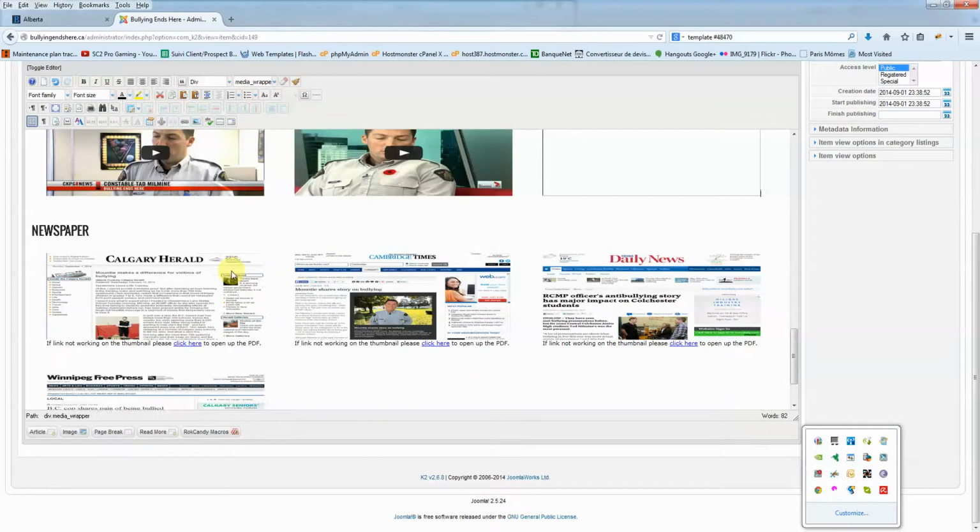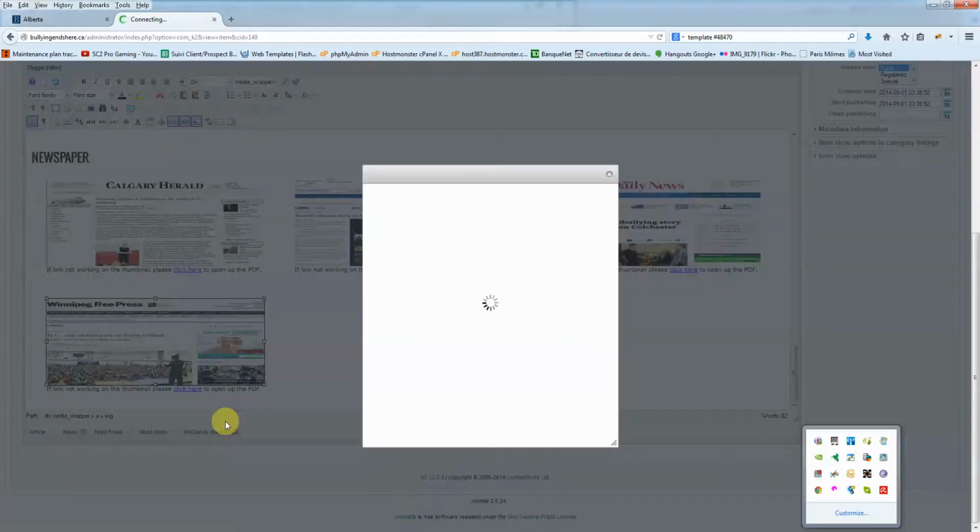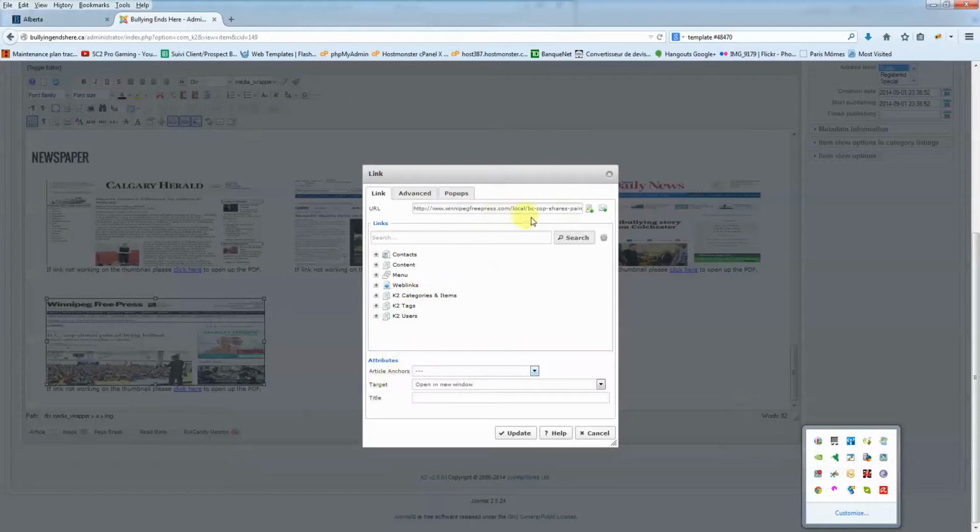Okay, so let's remove this one. I have the newspaper. That's practically the same, but you need to convert the PDF document first. So I'm not going to cover this topic, because that's completely outside of the website edition. But basically, you can just link any image that you've created to a PDF document, right? So the only thing you need to do is select the image, click on link, and then you just link it to the PDF document.